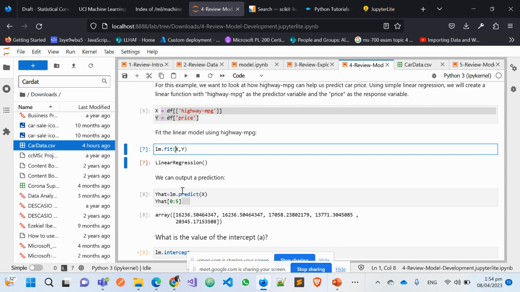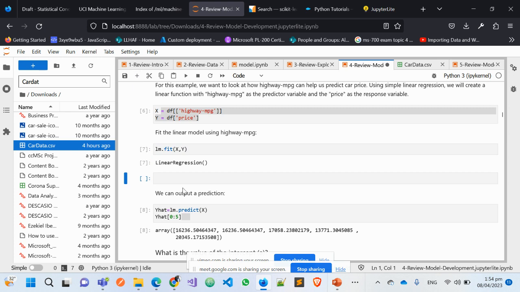Then you have response variables of more than two for the sake of multiple linear regression. First of all, you have to define a variable that will hold those multiple linear regression variables, like this. Take for instance, we are defining z and we are holding the horsepower, just exactly what we've done before. We're holding the horsepower, wheelbase, and things like that. So what we're just trying to do is to ensure that we have our multiple linear regression.